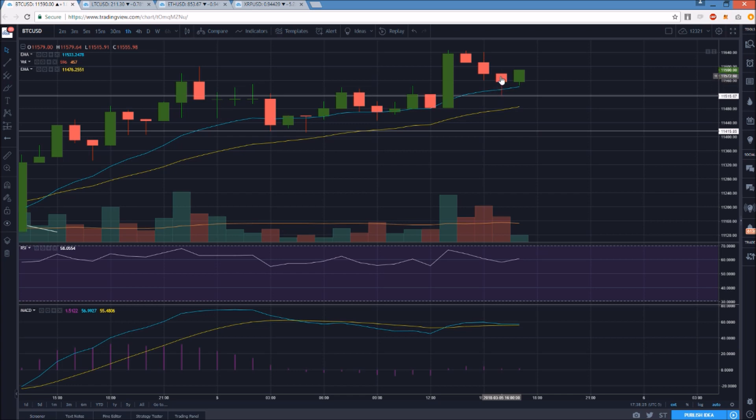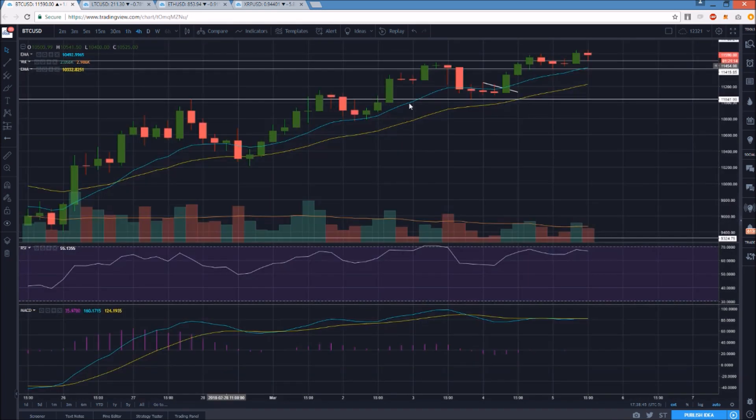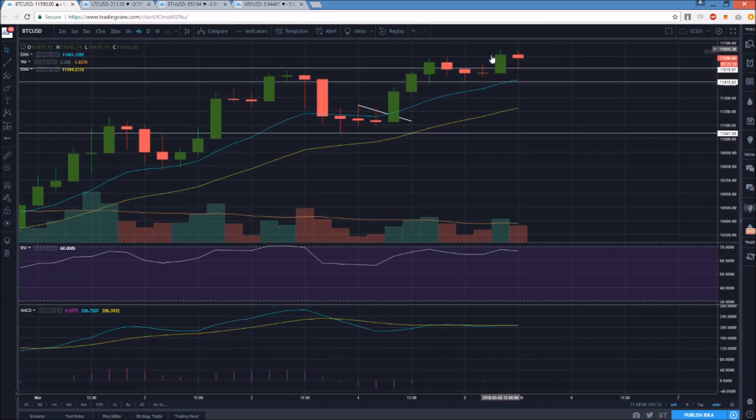I placed my stop loss below the previous higher low of 11,445. If we get follow-through I'll move my stop loss up to just below break even. Support is at 11,516 and resistance is at 11,646 and 11,775. We got within about 130 of resistance before consolidating, so overall the chart still looks fine for the bulls. The four-hour time frame will likely either see a bull break in continuation or a bear break below 11,411 within the next 12 hours.